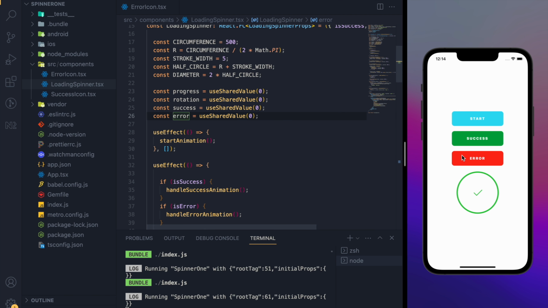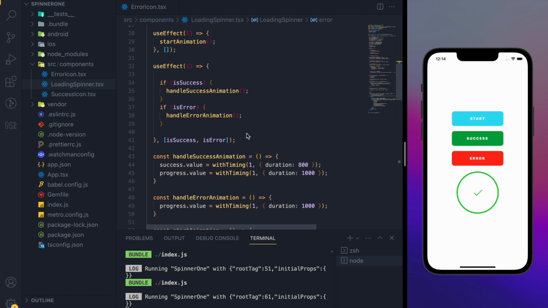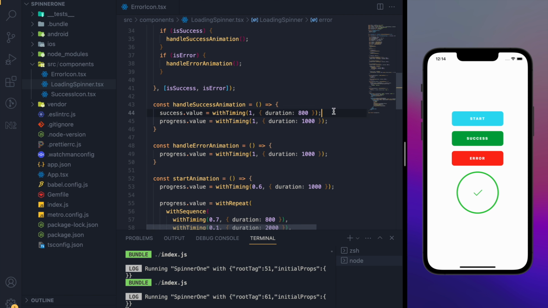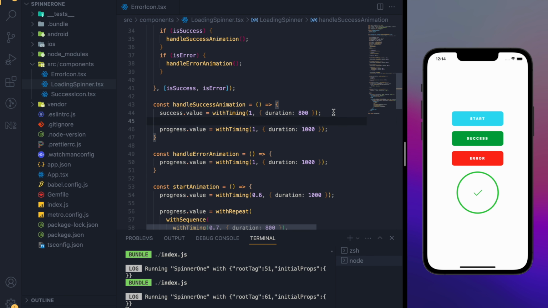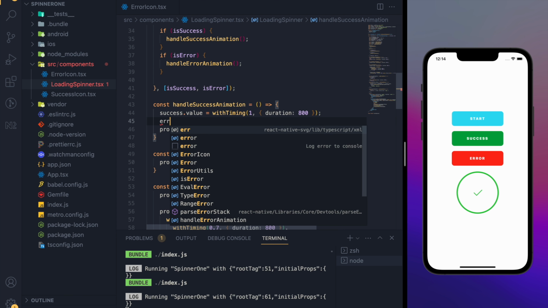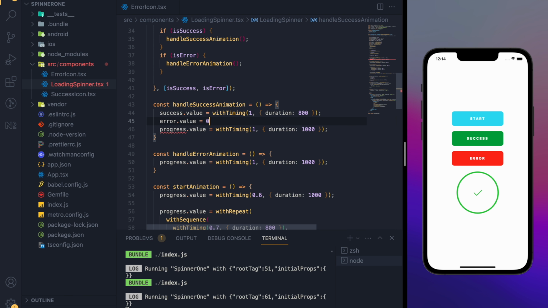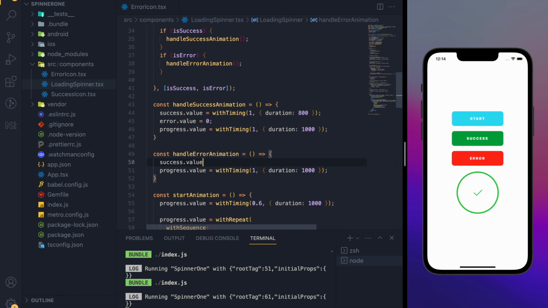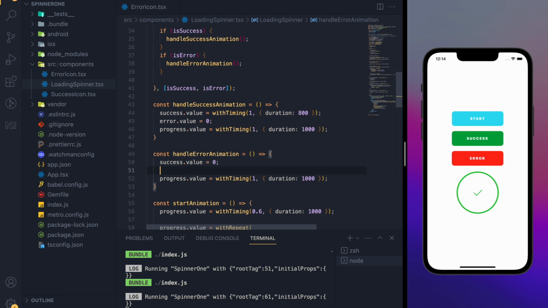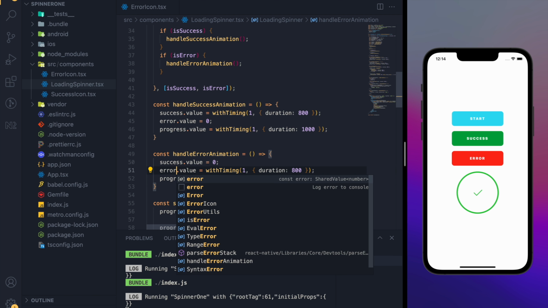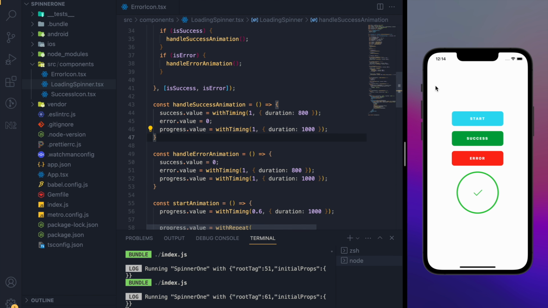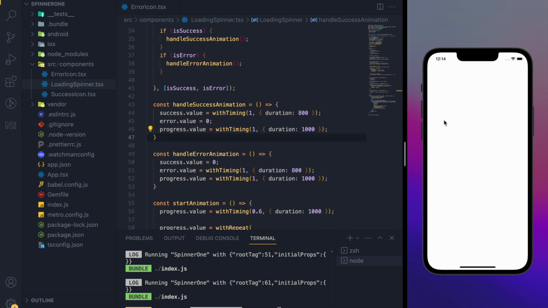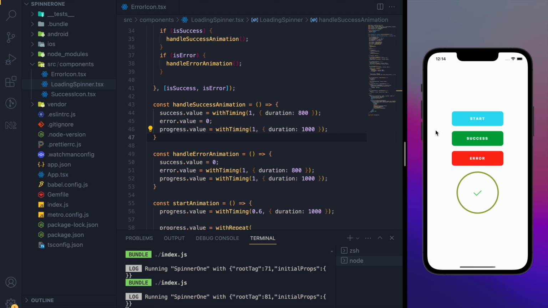Then here let's add error.value as 0, and here let's add success.value as 0, and for the error we need to do the same thing like this. Yep, looks like everything is working fine.